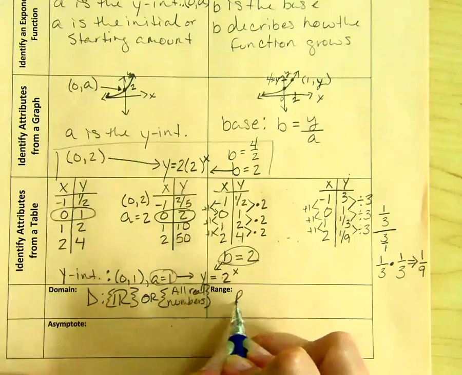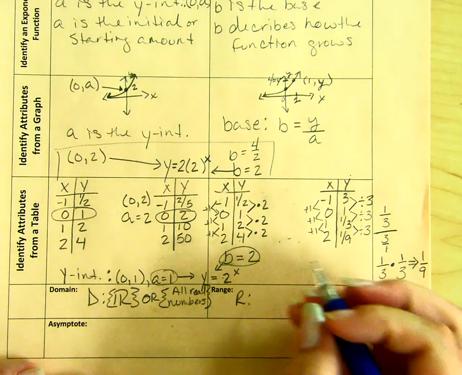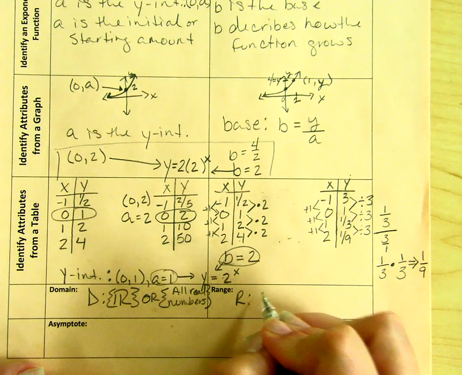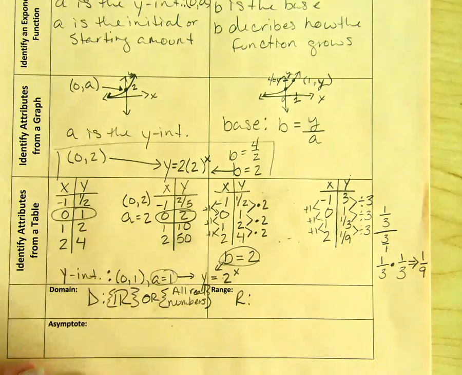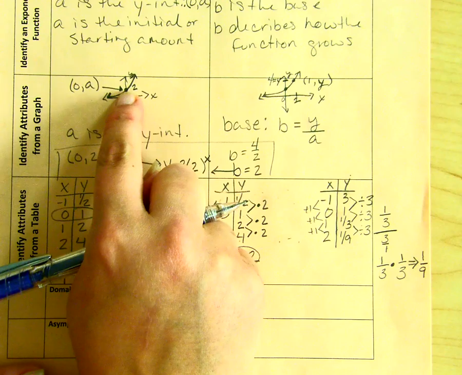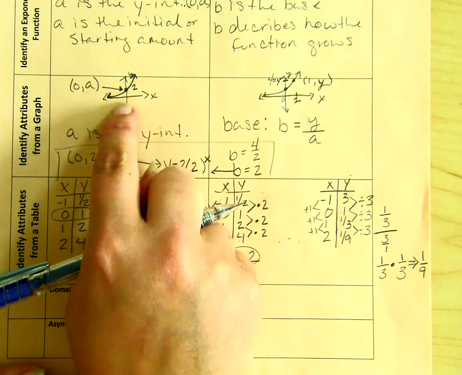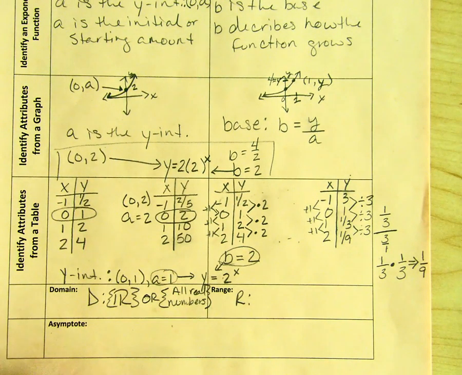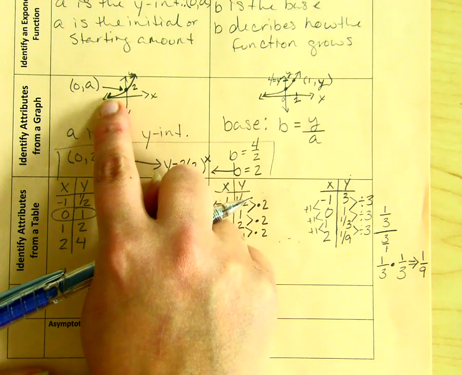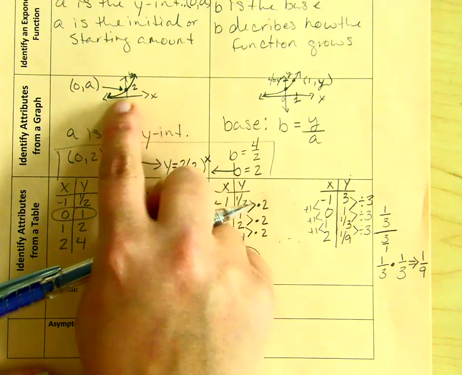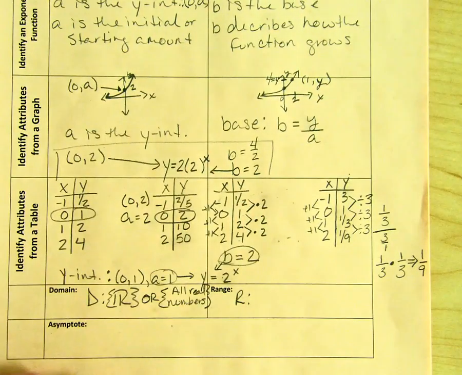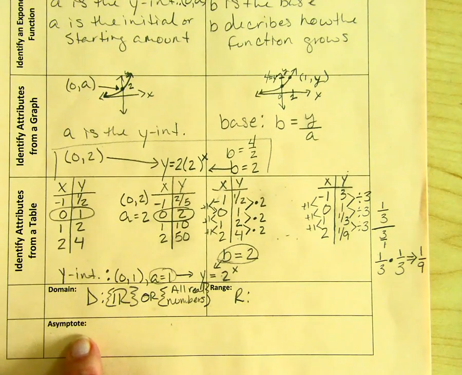So again, my range will include my arrows. But there's something I notice here. And if you ever go back and look, you'll notice that this line here with the arrow on the bottom will never actually cross the x-axis. It'll get closer and closer and closer like you think it's going to cross the x-axis, but it never does. That means that the x-axis is an asymptote. Okay, that's this word right here, asymptote.